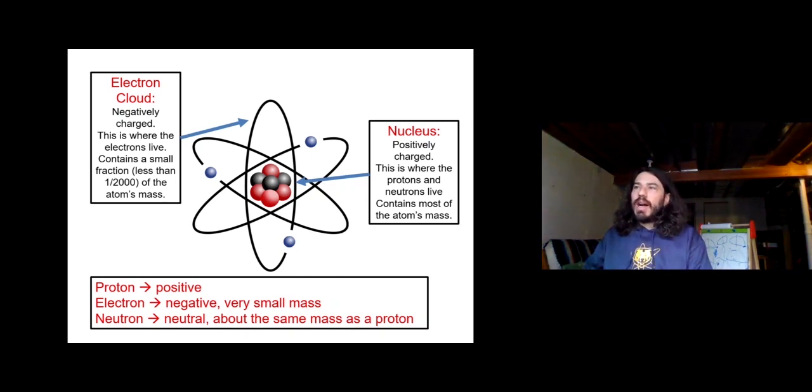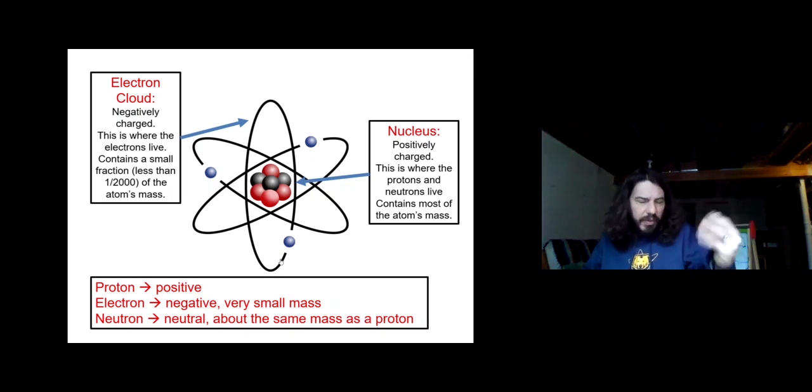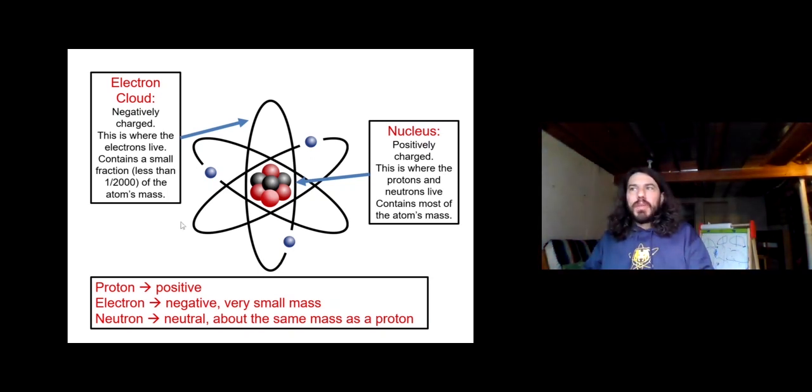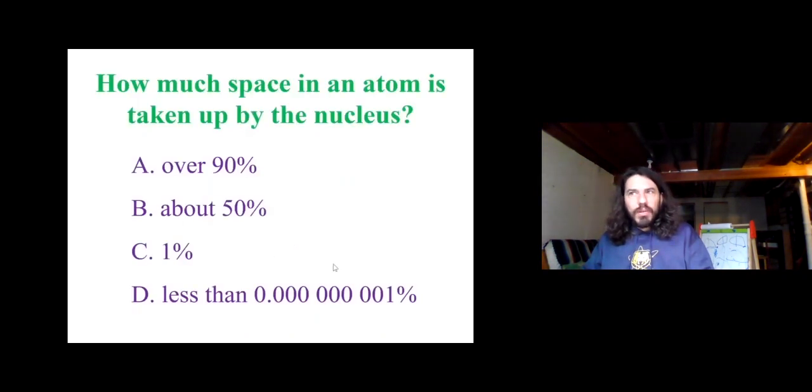Okay, so we already talked about how this is a really nice picture of an atom because it's easy to visualize. And we talked about how there's a little bit of a problem with the way that the electrons are drawn, because really they act more like waves, matter waves, than they do like little balls, little ping pong balls or little golf balls or something. But again, it's a nice way to visualize that. However, it can be a bit deceiving.